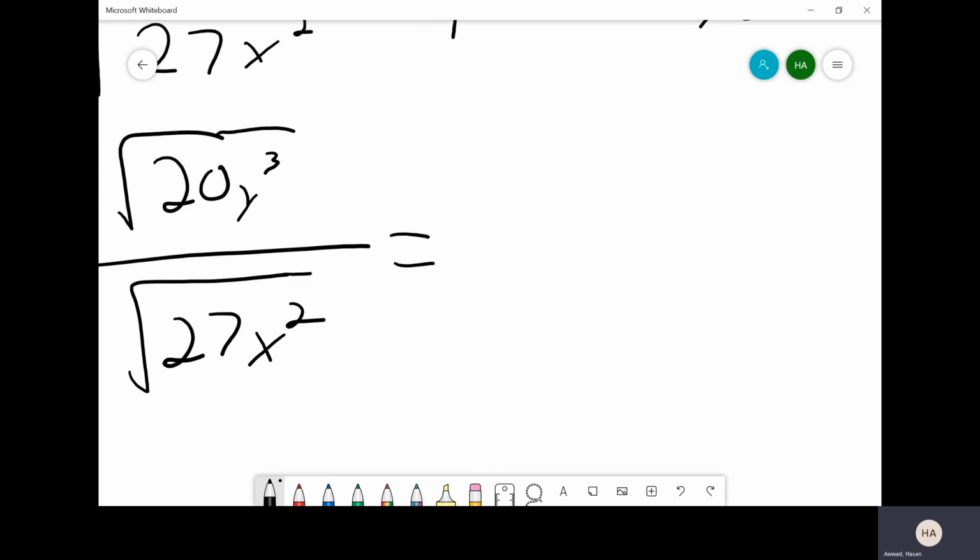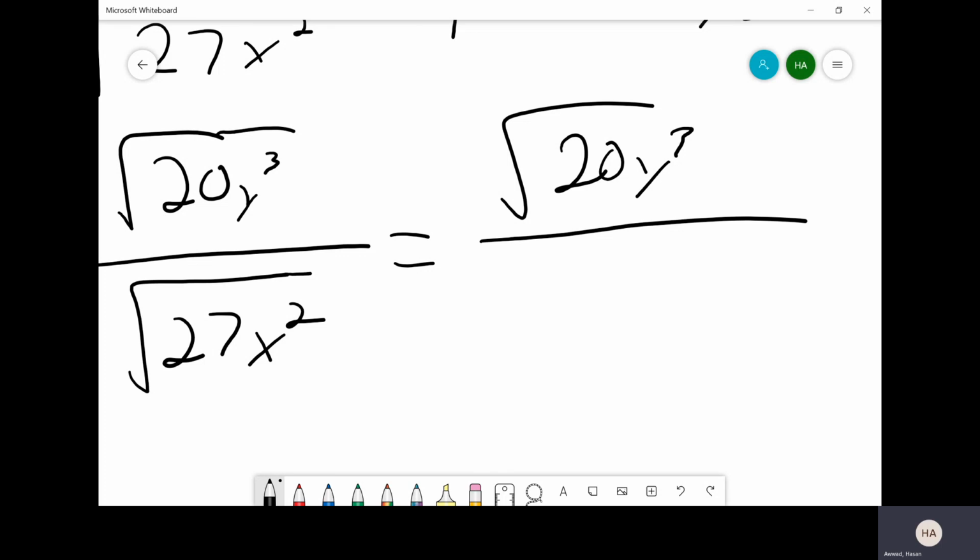So I'm just going to keep the numerator the same, and we'll work with the steps out later for that. So square root of 20y cubed all under the square root. Now, for the 27x squared, we obviously know x squared is going to cancel with the square root, right? That's the whole point. But 27, what are we going to do with that? Well, the idea here is when we have a number that's not a perfect square and we know that it has factors, we want to break it up into its factors such that one of them is hopefully a perfect square in this case, because we have a square root. So we want it to cancel with the square root. We want one of the factors to do that.